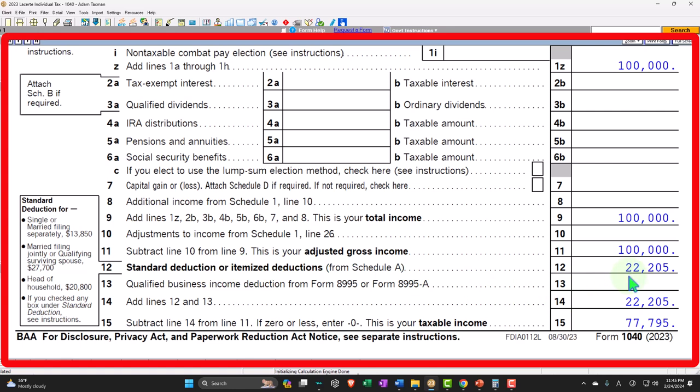The itemized deduction, not the standard deduction of 13,850. If they got married, then I would get a standard deduction of 27,700. And if nothing changed on my itemized schedule, I would still want to be taking the standard deduction. So note that the standard deduction is quite high. Unless you're paying a pretty substantial amount of interest and have other itemized deductions and property taxes, the benefit that you get from buying a home just for tax deduction purposes is more complex than just, well, I get to deduct the whole thing versus I don't.